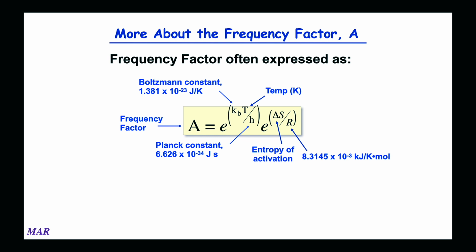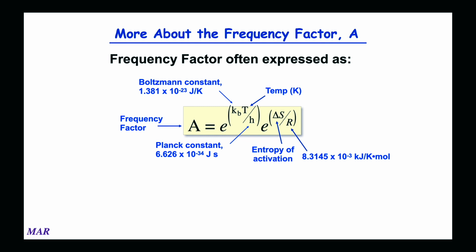If you're curious about that frequency factor A, there's different ways to interpret it. And this is one version that I've seen a lot of information about. This is one way to interpret what the frequency factor is. And you can see it's basically equal to two exponential functions. K sub B is called the Boltzmann constant. It's basically the energy R constant, but per molecule. Temperature in Kelvin, there's Planck's constant, we saw in Chem 221.